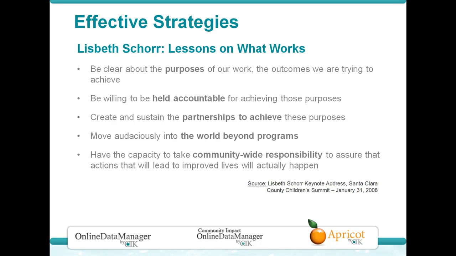This is where she's talking about that whole concept of care and service, that we need to engage neighborhood residents. We need to engage people in the work that we're trying to achieve. And then finally, we have to have the capacity to take community-wide responsibility to assure that the actions that will lead to improved lives will actually happen.